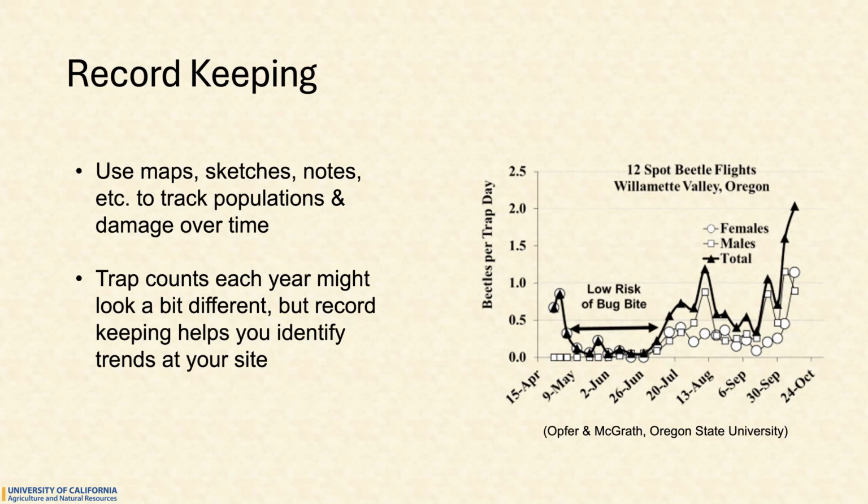So, maybe pressure is worse one year than another, but you notice, oh, when temperatures reach this certain level, that's when I start to see them. It could be something as simple as an Excel sheet that you could put into a little graph if you wanted to. It could also just be notes in a little notebook.